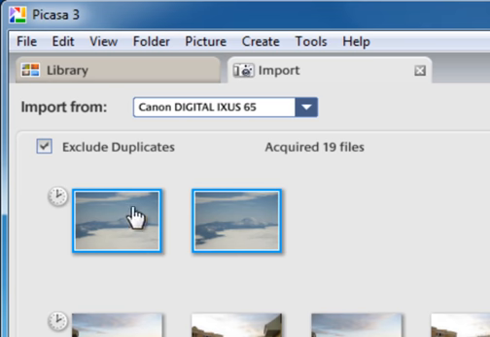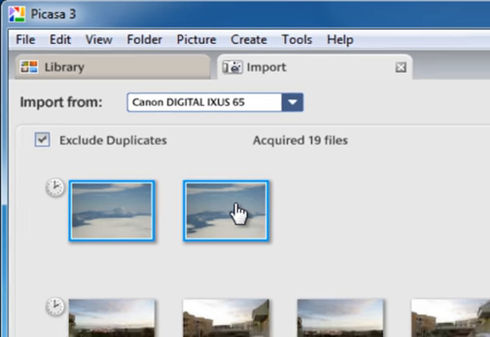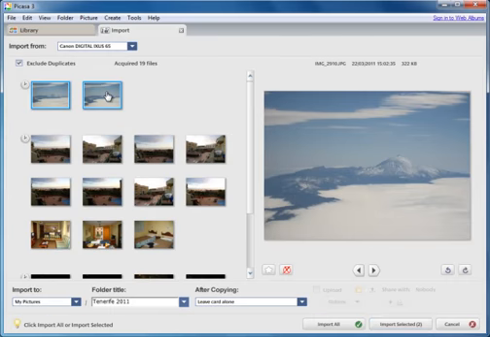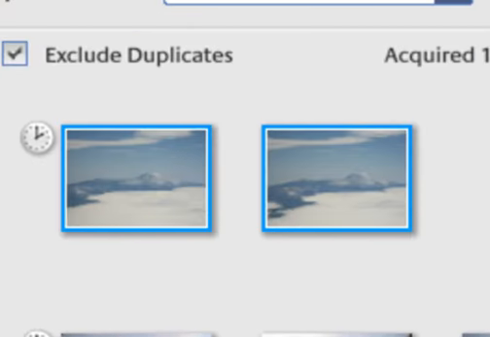So when I've selected them, you can see that there's a blue line around the outside. Now to select the photos, it's just simply clicking on the left mouse button whilst you have the control key held down. Now keep your finger on the control key until you've selected all of the photos that you want to select to go into this particular group. So I've selected these 2 photos.